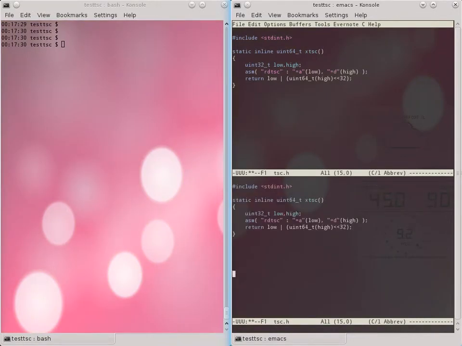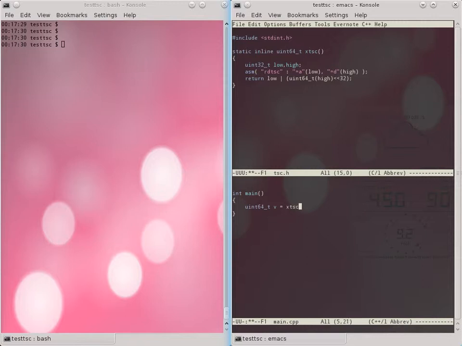To test it, let me create a main.cpp. I'm going to read xtsc.